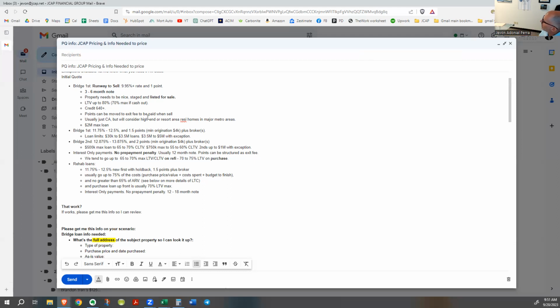Sometimes we have to pay out of pocket to get their loan, but we could sometimes do it as an exit fee. What that means is, well, it's not closing costs, because closing costs have to do with funding and closing a loan. It would be when they pay off our loan. Remember, this is a 3 to 6 month loan, or maybe even a 12-month loan on other products, and we can have it as a part of the payoff of the loan, but they would have to pay it when they pay us off.